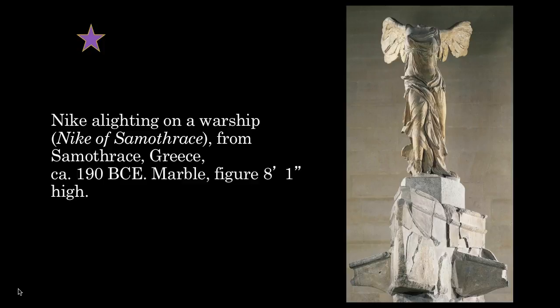Originally shown having just descended to the prow of a ship, which was placed among rocks in the center of a fountain. This Nike figure was erected by the people on the teeny Aegean island of Samothrace to commemorate a naval victory. Remember, a Nike figure, this sort of angel figure, was also known as a winged victory, so it often was used to symbolize some sort of victory.